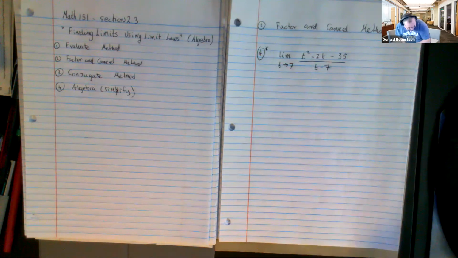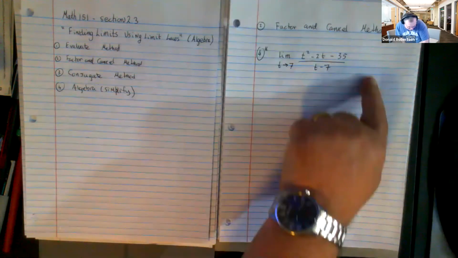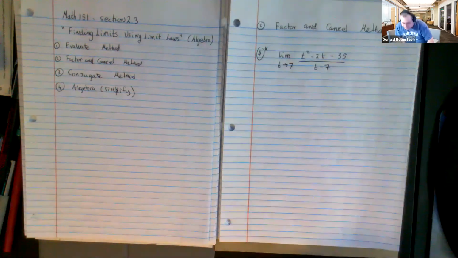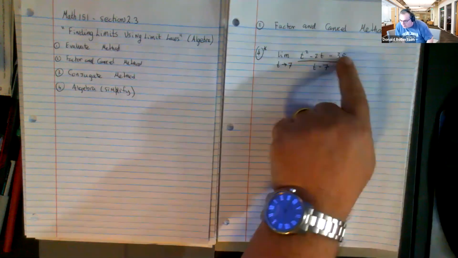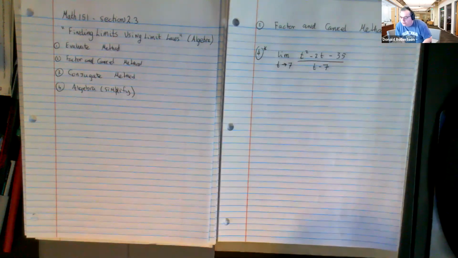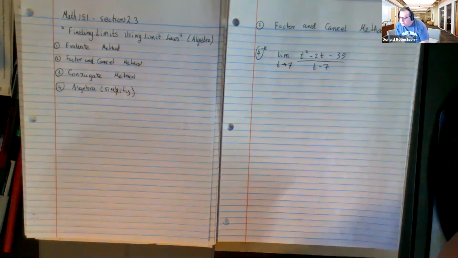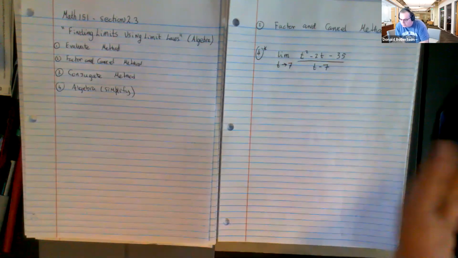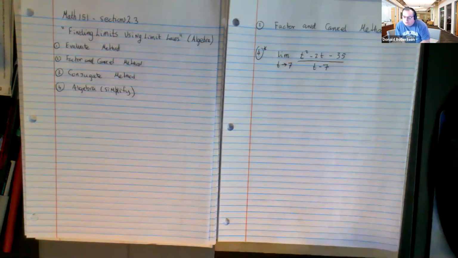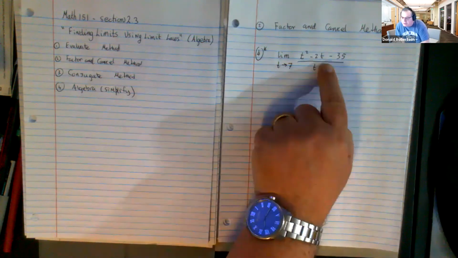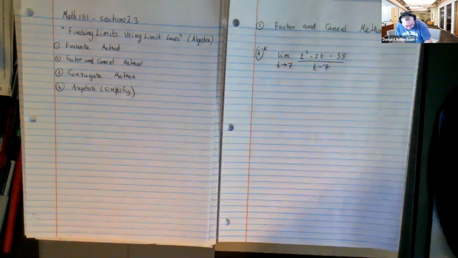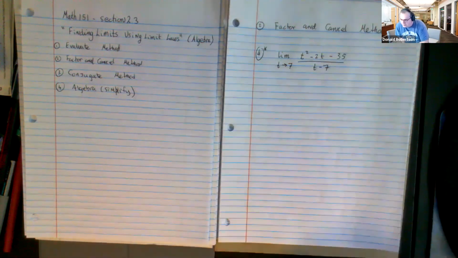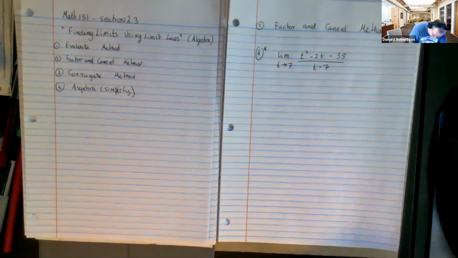Let's suppose that was the question, I'm just looking at it. My first strategy is plug in 7, see if we get lucky. So if I plug in 7, I might get 4/3. Well, that's the answer. Right? I don't need to do any clever algebra, right? According to the evaluate method, if you can plug in a number and you get an answer that exists, then that's the limit. Of course, you're going to trust me that that's 0 over 0. Agreed? Just pretend I know it, and it is.